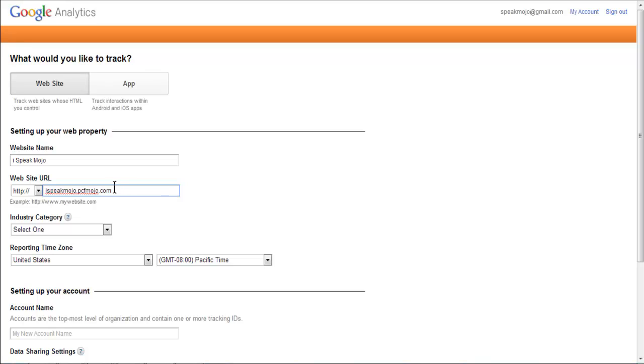So here I put in iSpeakMojo.pcfmojo.com. Okay, that's my URL. Now, if you do domain mapping, and you actually map a real domain, and that's a different video, you would put the domain address here.